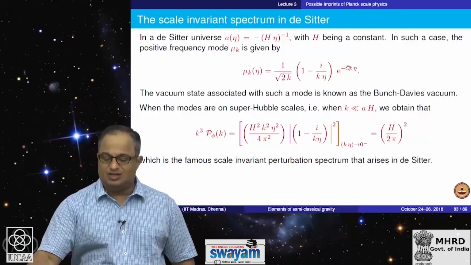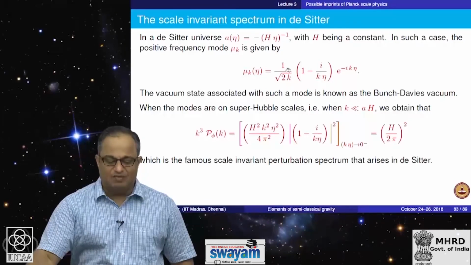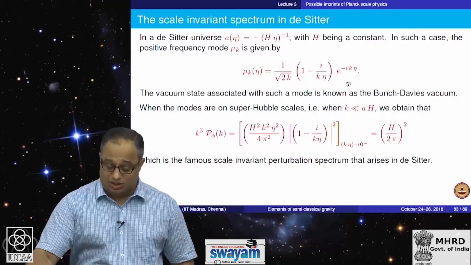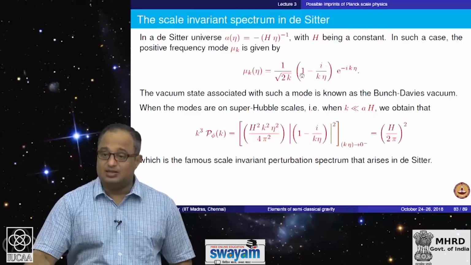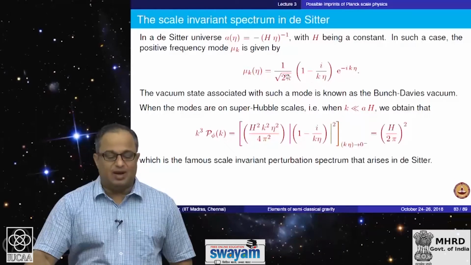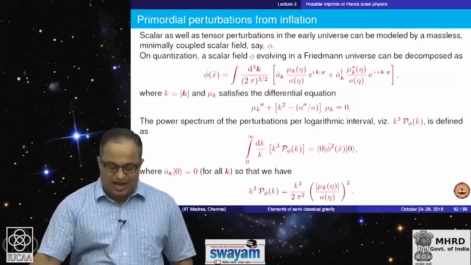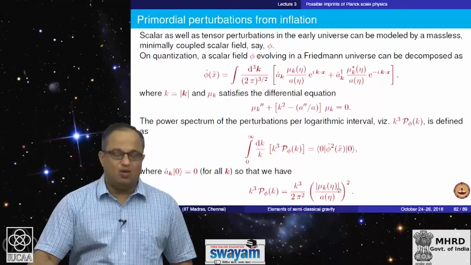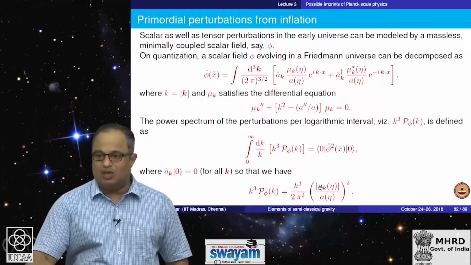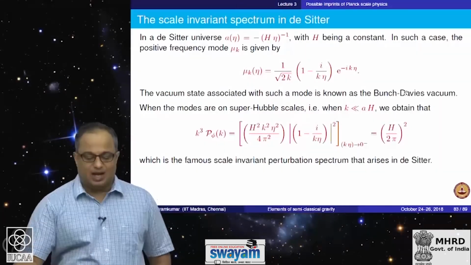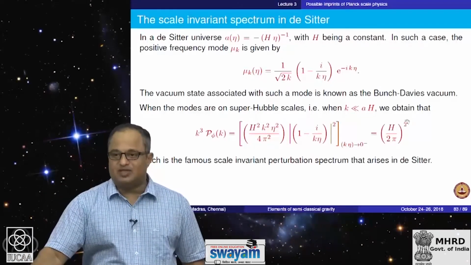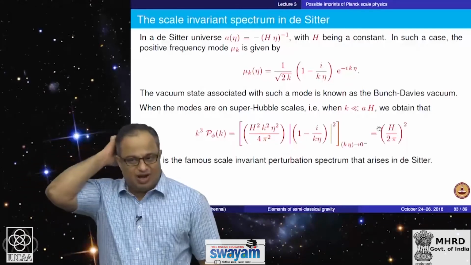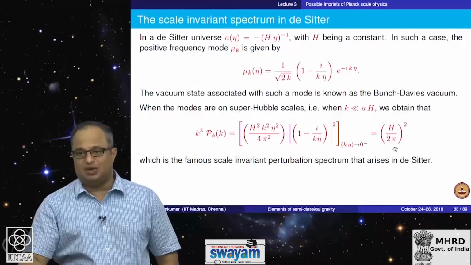So what happens is that the phase factor goes away and you will essentially have 1 over root 2k. So when I square it, I will have 1 over, and eta goes to 0, I am sorry, this will go away and you will have this term present in comparison to that. So you will have 1 over k power 3 by 2 arising out of mu by a. A I do not care because it is independent of k. There is a k cube, mu k by a gives me 1 over k power 3 by 2. When I square it, k cube goes away and I will be left with a constant. And that constant happens to be H by 2 pi whole square. And this is the power spectrum. In fact, this is exactly the power spectrum, modulo factors associated with the various degrees of freedom, corresponding to gravitational waves. This is exactly the power spectrum associated with the gravitational waves in de Sitter inflation.